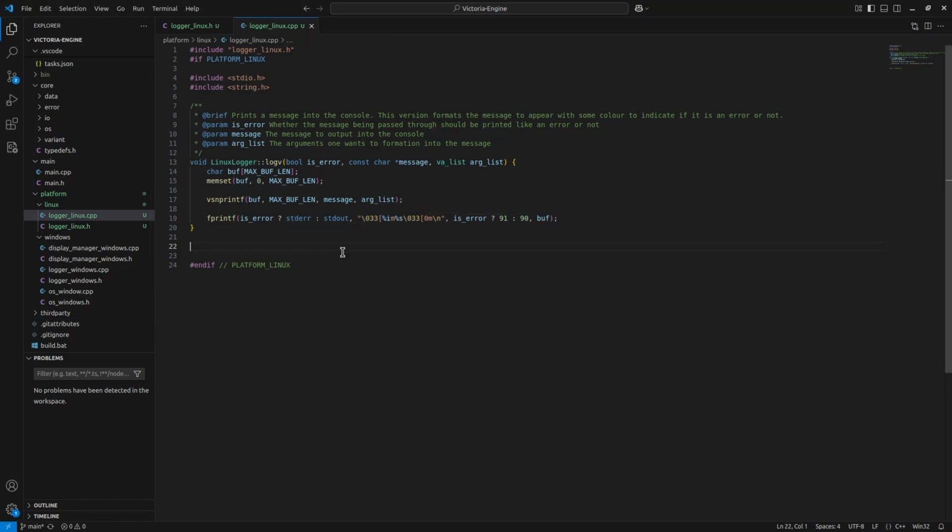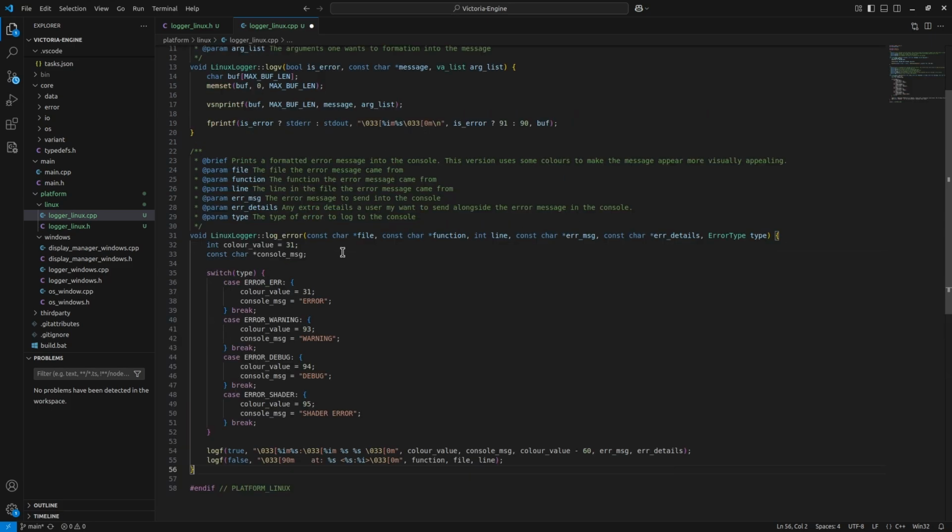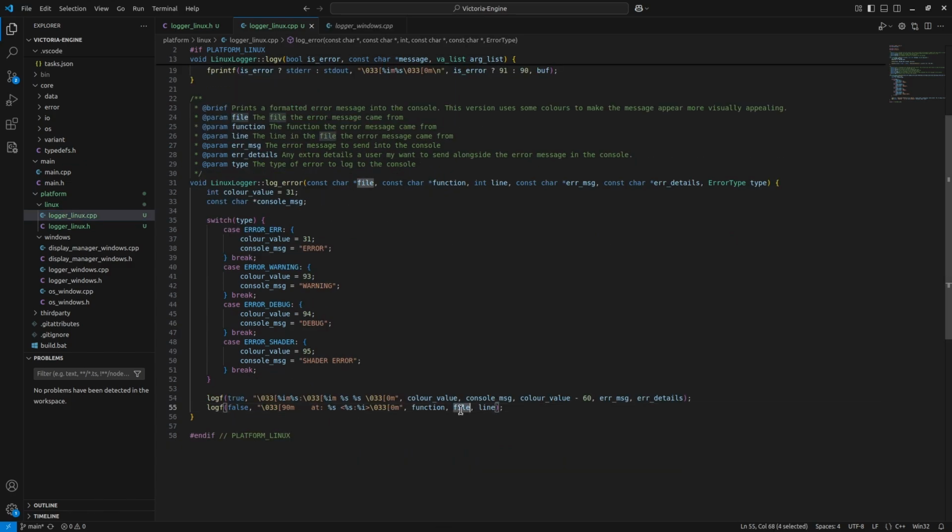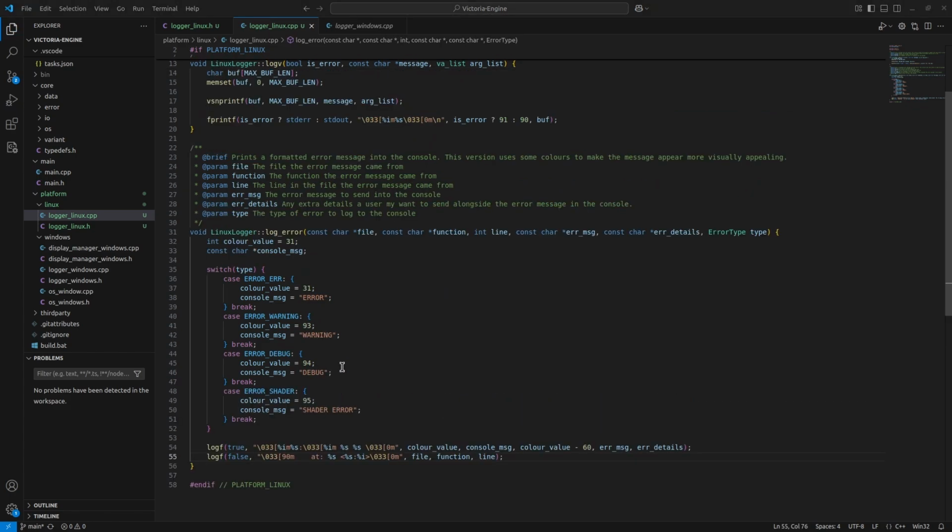And as for the log error function, it's going to look pretty much the same as the other video, in that we have a console message that is unspecified that we then give a value to from one of these various sources. We then log f it to the console with a bunch of formatting already done. And here, again, just to keep up with our consistency, we're going to be swapping around file and function now. And that is pretty much the entirety of this logger Linux class done. There's not really a lot to it, so we can move on to our OS layer.